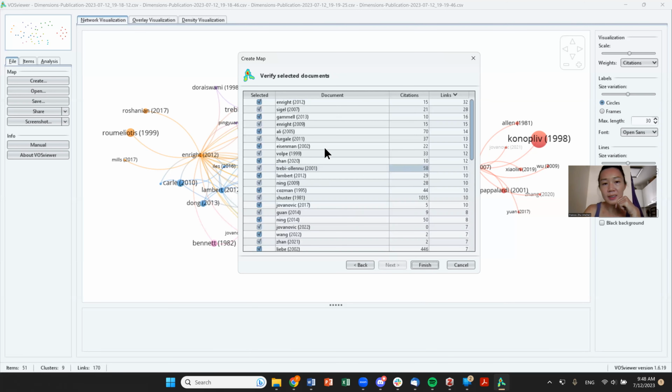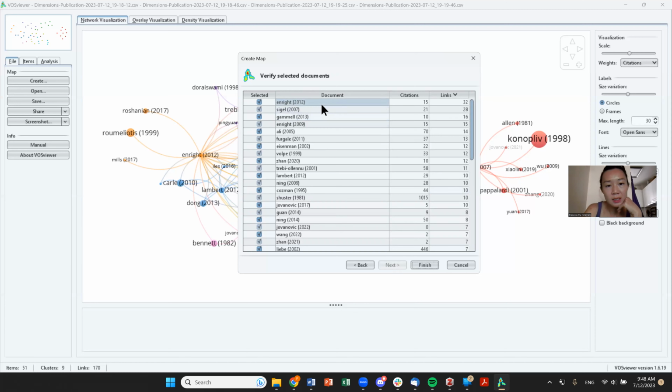Okay, and then VOSViewer ingested those CSVs and put in all of the, I guess these are the authors and the years of the publications, and then it extracted the citations. And then I think this is a VOSViewer product that it analyzed the number of links between that particular document and all the others, which is kind of cool.